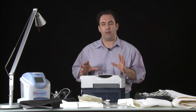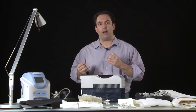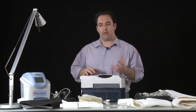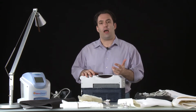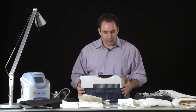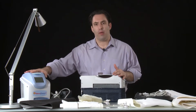They are solid state, meaning that there's electronics inside that electronically manages temperature and pressure, and these are used in place of cold therapy products and in place of other compression products. So it's an all-in-one wrapped up product. Now, this device is about 18 pounds. This one is about 10 pounds.